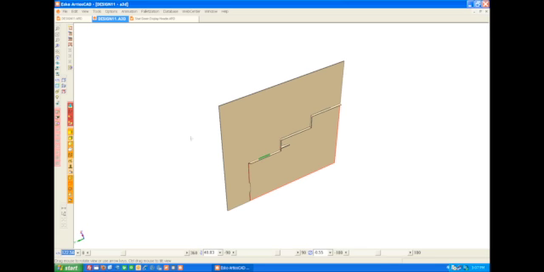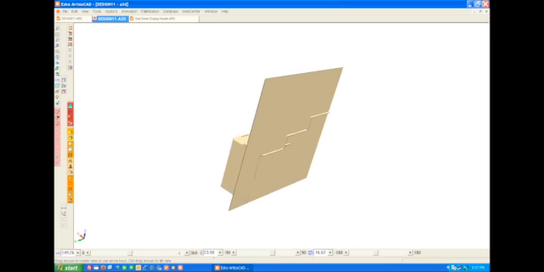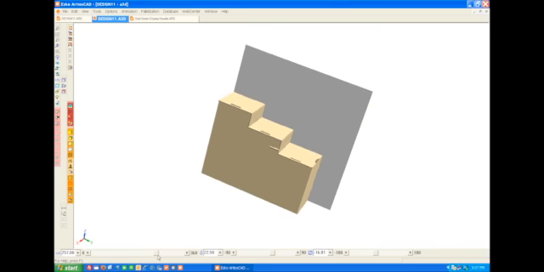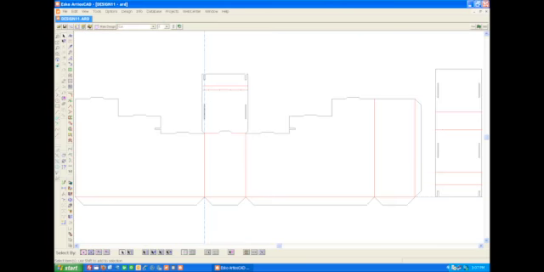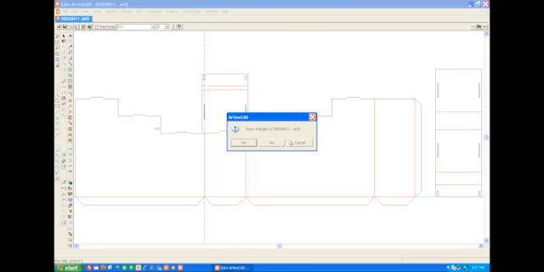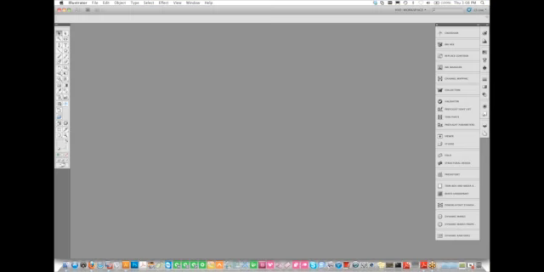Now if we have a look at what we have just been producing, you will see that indeed I have my base for my display and I have my back panel. Okay, so now I will start with this one. I'm just closing down these files because of course I'm not going to make everything live because otherwise it would take hours.